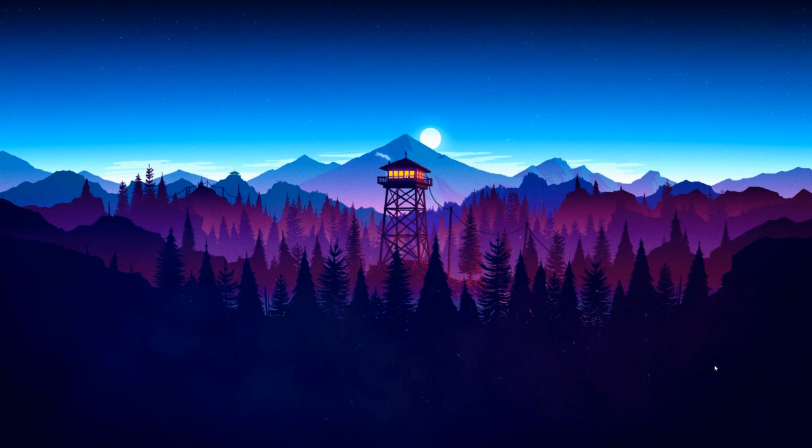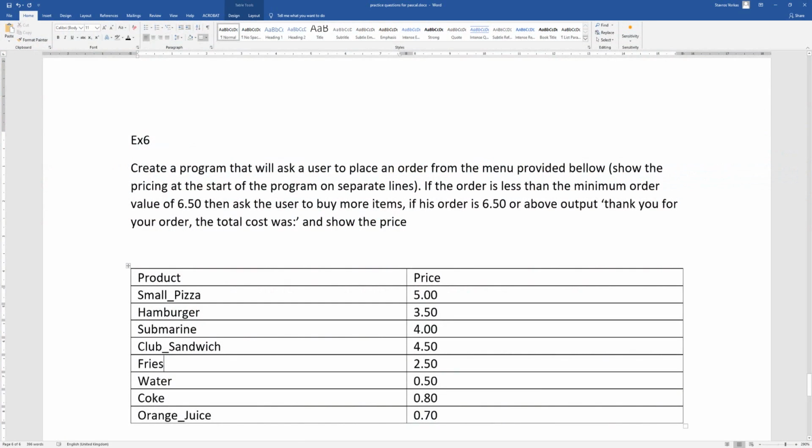Alright guys, so we're going to take a look at the last question that I've put into the document. This is quite a challenging one because there's a lot of things to do. There's a lot of writing basically involved. In terms of programming skills, it's not very difficult to achieve as long as you have a set plan before you get started. So let's take a look at the question in hand.